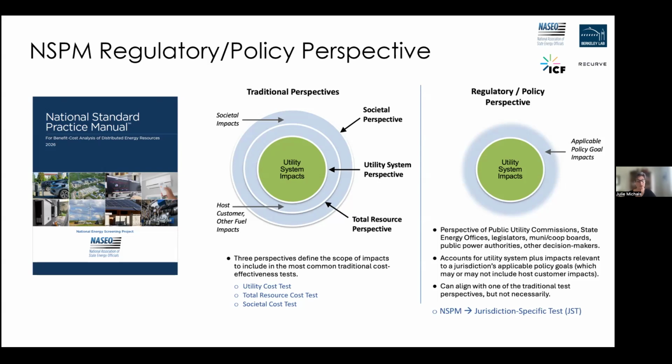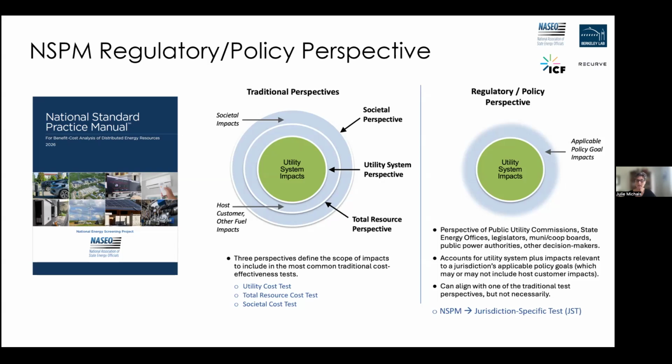And many models out there are geared around the traditional perspectives, if you will. And on the right is how the NSPM presents that at the core of any test are utility system impacts, but what other impacts are accounted for is going to depend on your jurisdiction's policies, whether articulated by statute or otherwise, regulatory orders, plans, and so forth.